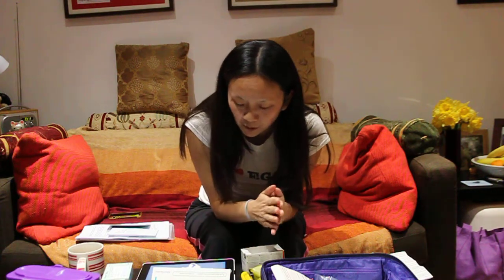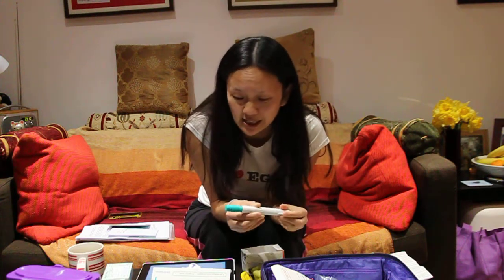It's very important for Ovitrelle to be given at the precise time. I've been told to give it at 10 o'clock, which was about an hour ago, and 36 hours later I'll be having the egg extraction, which is about 10am on a Monday morning. If you give it too early, the problem is that the eggs may have matured and may already be released by the time they look, so that's not good. But if you give it too late, the eggs would not have matured enough for the sperm to penetrate, and you may not have a successful fertilization. So even though my battery ran out, this still had to go ahead, and I have gone ahead and injected as per normal.